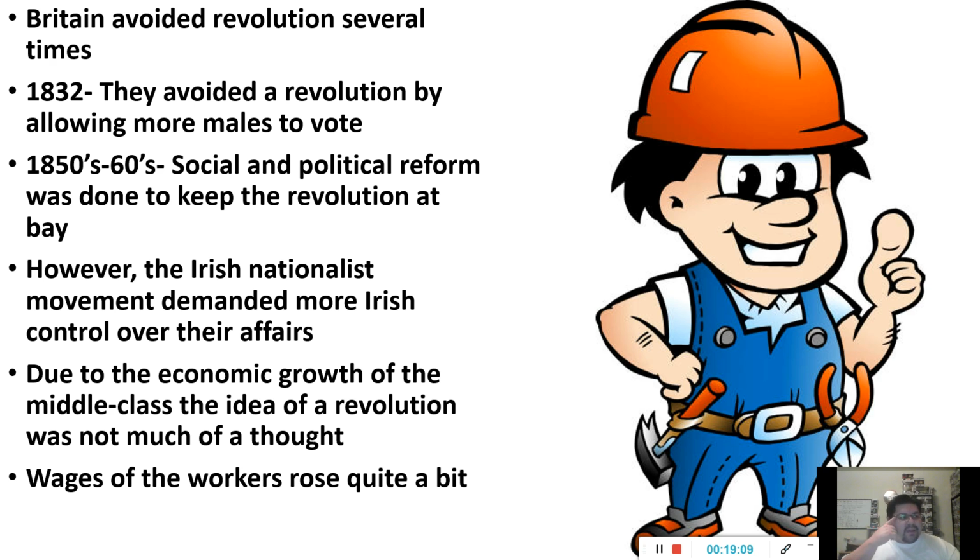So that's what happens here. People have money and they're like, yay, I got money, things are good. They don't want reform. They don't want change because change might make their money go away, might hurt their pocket. So people are like, no, leave things the way they are. That's how they avoided revolution, kept the people happy.